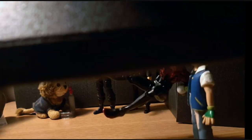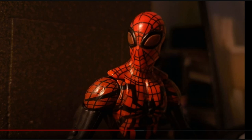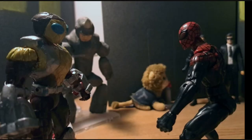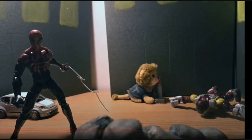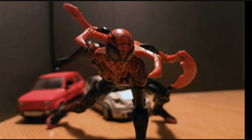And this is another big action piece. Otto is now furious. He's on a rush. He wants to save Anna Maria from whatever trouble she's in. But he has to face the sinister bunch, the troublesome three. I didn't mention it, but Rhino was also made from the same method as Wrath, so he also couldn't stand, because a lot of his weight was at the top, because he has very wide shoulders, so I had to use the stand with him. And it was hard to edit out, so I didn't.